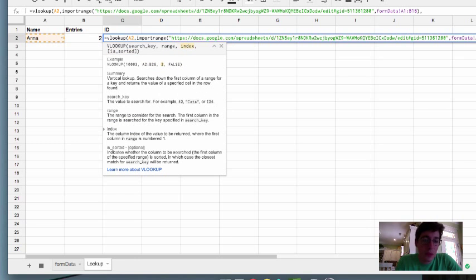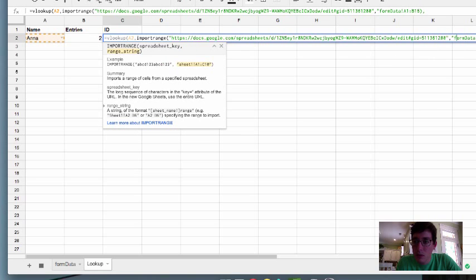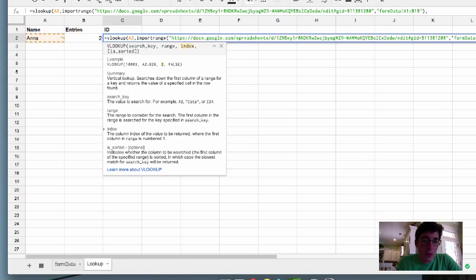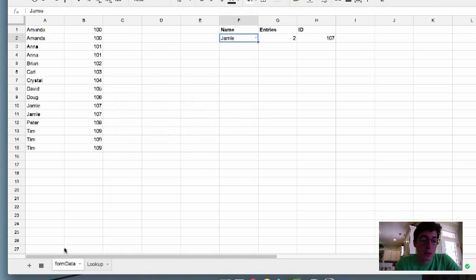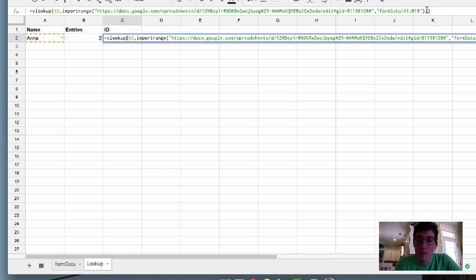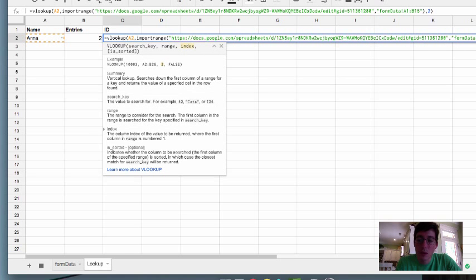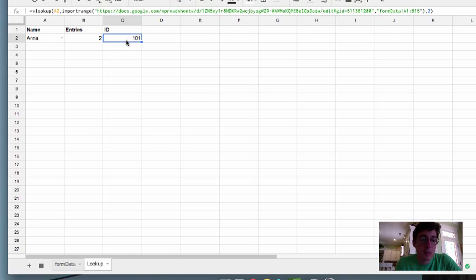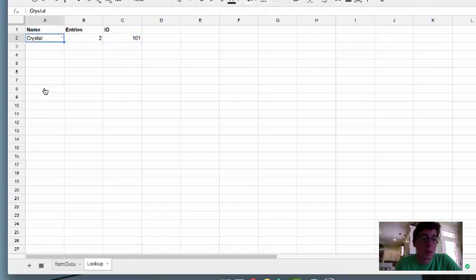And this needs to be in quotes, I'm sorry. A1, quotes. And then our final part for the VLOOKUP is still going to be index 2 because it's still column number 2 we want to report. So we come back here and drop column 2 in, and if I hit enter, it gives me that ID number again. And so that's how you would use IMPORTRANGE and VLOOKUP in the same formula.